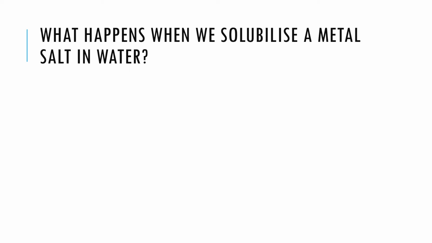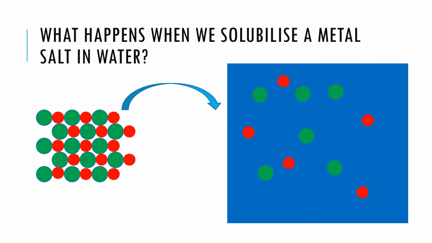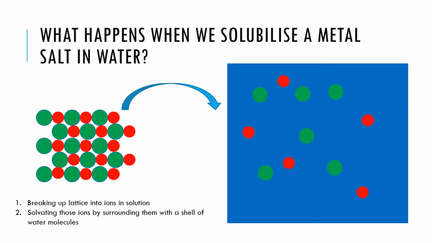So the first question that we want to answer is, well, what happens when we solubilize or dissolve a metal salt in water? Well, we're taking something that exists in the solid state and consists of an ionic solid, the cation and an anion, each with a defined radius. And we are dissolving that in water. We're splitting that up into its constituent ions in aqueous solution. So we're breaking up the actual lattice. And two things are happening when we dissolve a metal salt in water. Number one is that we know we've got to break up the lattice. We are going from the solid state to a salt dissolved in aqueous solution.